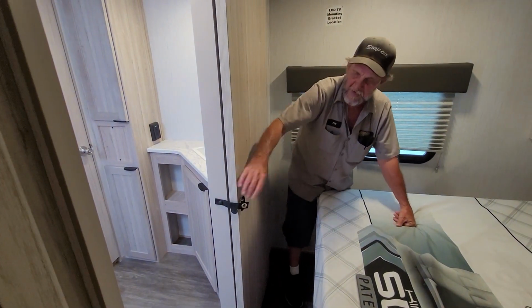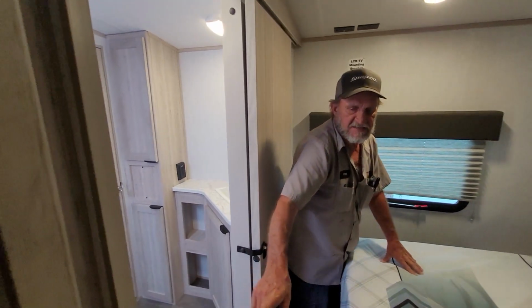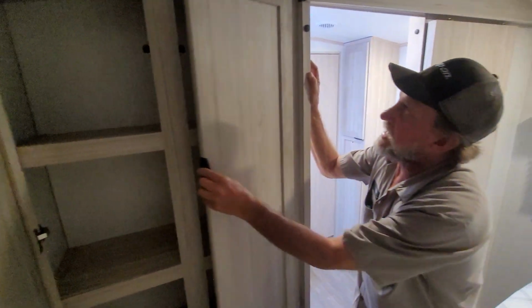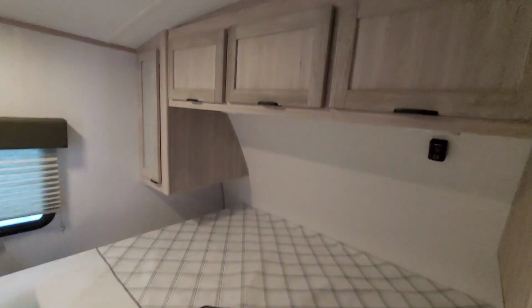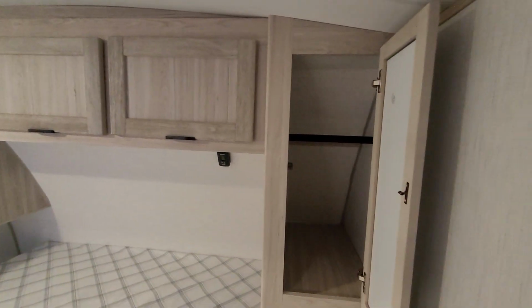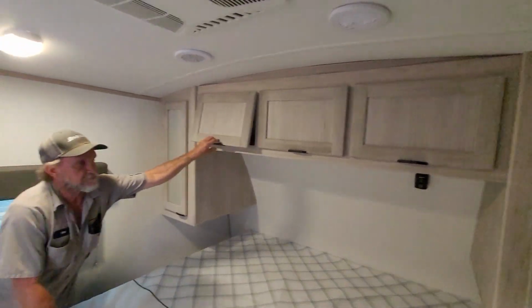There's one more door in the bathroom that partitions the bathroom off from the kitchen. There's pretty good sized cabinet space there with 3 drawers down below it. There is a dresser, clothes hanger, clothes closet on either side of the bed at the top. And then you've got your 3 cabinet doors at the top for extra blankets and pillows.